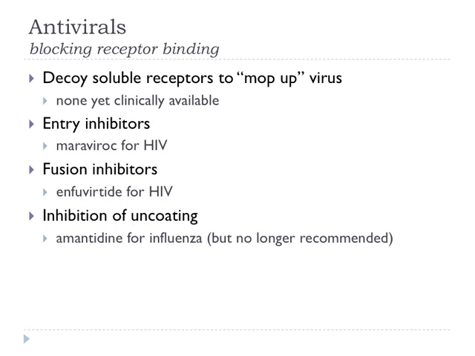So if you want to build small molecule antiviral drugs, you can target receptor binding. There's a lot of interest in trying to build soluble receptors that might mop up the virus, but none of those have ever yet reached the stage of clinical use. You can inhibit entry and fusion, and there are drugs available for HIV that do that. You can inhibit the uncoating of the virus, and a particular drug called amantadine has been widely used in the past for influenza, and that has that basis of action, although it's now no longer recommended, partly because it's got side effects, partly because there are other anti-influenza drugs, and partly also because there is now quite widespread resistance to it. But it illustrates central mechanisms.